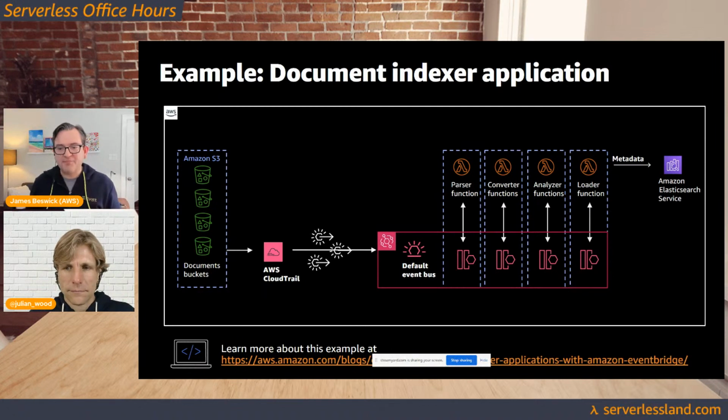But in this new design, I simply had a documents bucket, and then each file type became a generic type of function that was consuming an event from EventBridge, which makes it easy for developers to create new converters for different file types without impacting the design of the existing system. And with the loader function that pushes the data to Elasticsearch, if I want to change where I'm indexing data in the future, all I have to do is change the rule on EventBridge to where that data is going. I can then integrate with any database or indexing service that I choose.